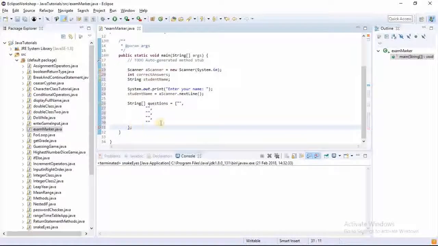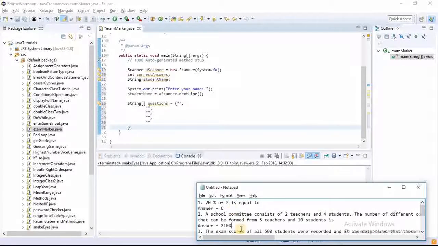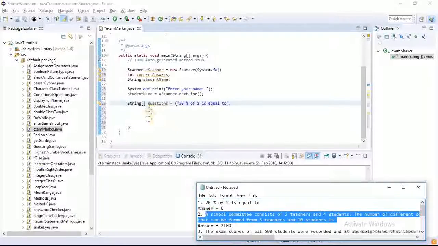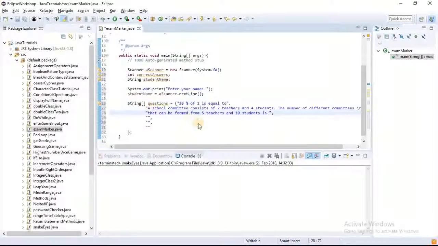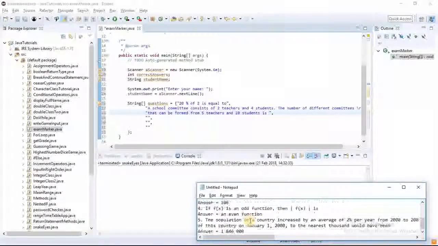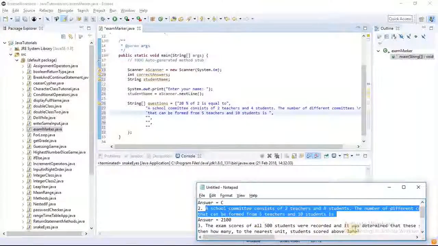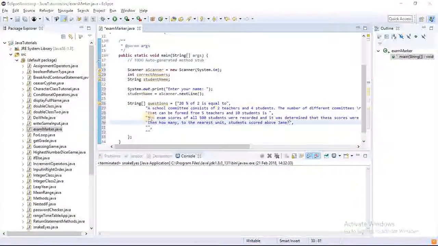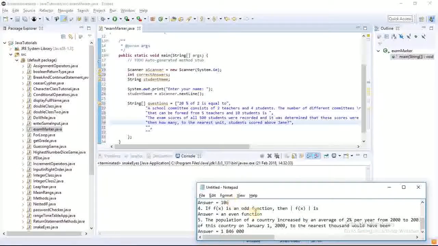Let's close the semicolon. Okay, so I'm going to go to my questions. That'll be the first question, I beg your pardon. Now the second one, and the third, the fourth.